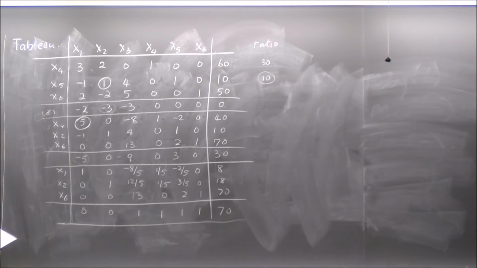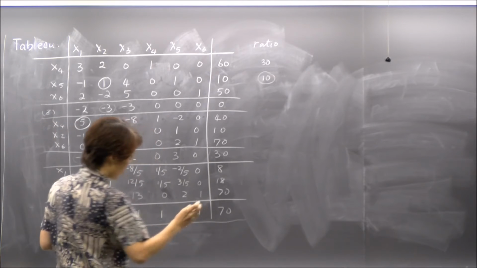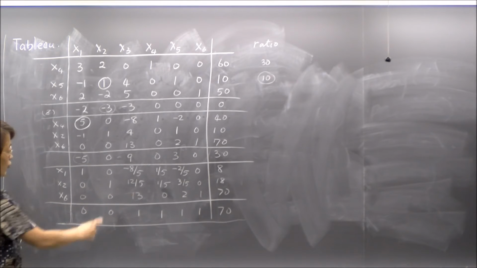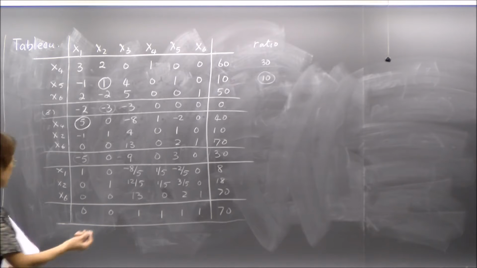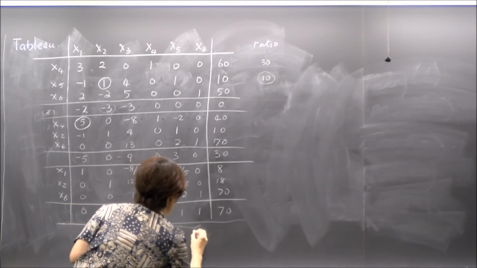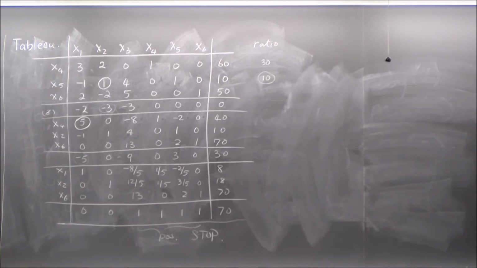You know what matters for you to decide if you should continue the process or not are the coefficients for the objective function. Is that right? Now I see all four of them are positive. So what does that mean? Do I need to continue? Nope. So these are all positive, which means I can stop and I have found the optimal solution.